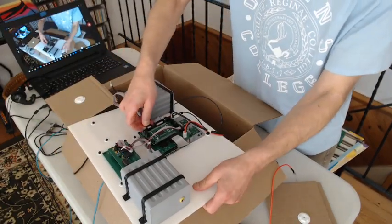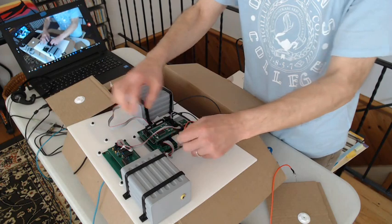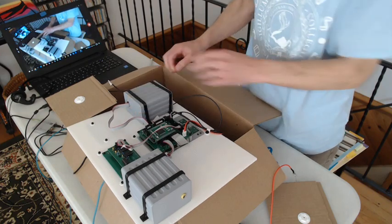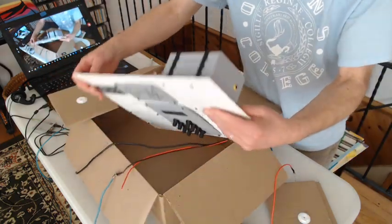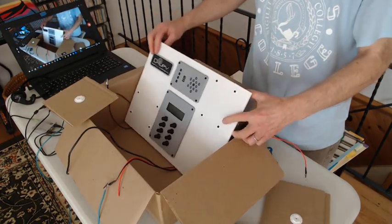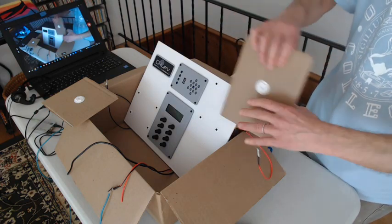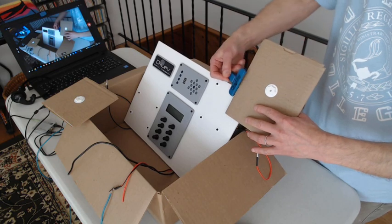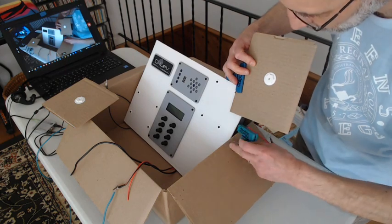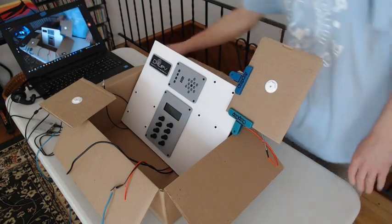Okay, plug them back in. There's no way to plug these in wrong, so you don't have to worry about that. You want to keep the ribbon cables away from the tuner cable and away from each other. We'll plug the antennas back in. And I'm just going to leave them loose for now. Just because I may actually switch them, but I'm not sure. And turn it back on.